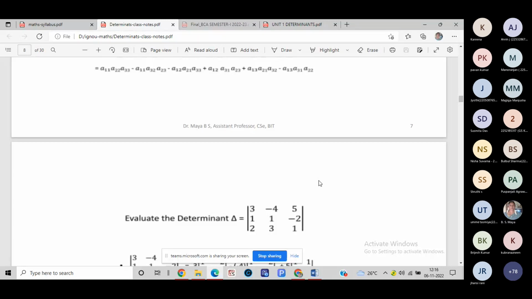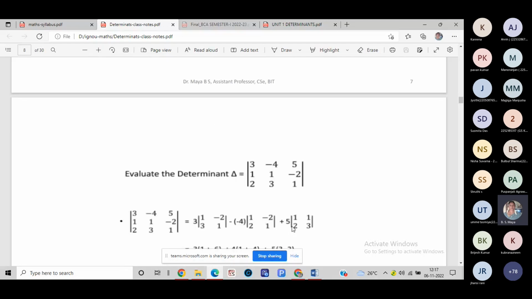How to start? I started just like 3. You should keep 3 outside. 1 into 1, yes, 3 kept outside. 1 into 1 and minus into minus plus 3 into 2, that is 6, plus 6. You have a minus 4, but in the equation you also have a minus. Keep it in mind, minus into minus becomes plus, plus 4. What are the terms? 1 into 1. You leave the second column and first row. 1 into 1, minus into minus, plus 2 into 2, that is plus 4. In the beginning, if you feel difficulty, you can write down these lines directly.